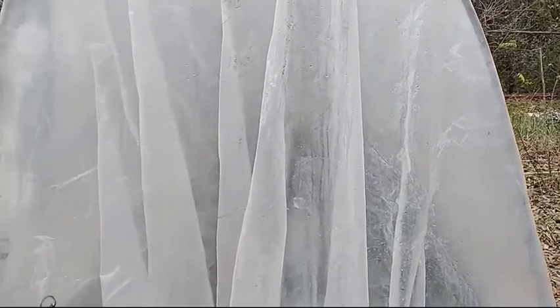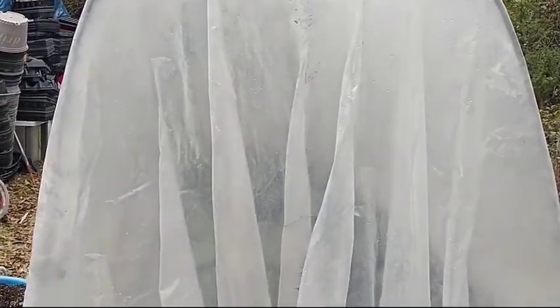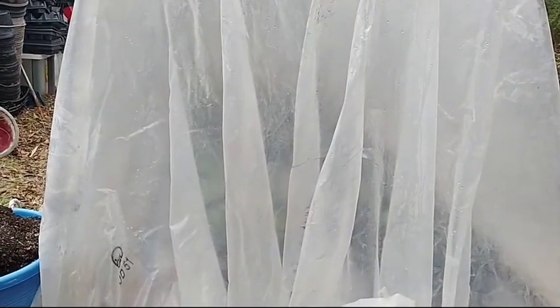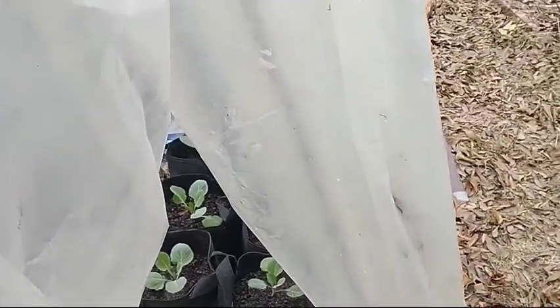It's almost 60 degrees, so I'm safe to open her up because I've got to check on everything inside and give it a good watering. And I will bring y'all back as soon as I go inside. Right, I got a little doorway here open.